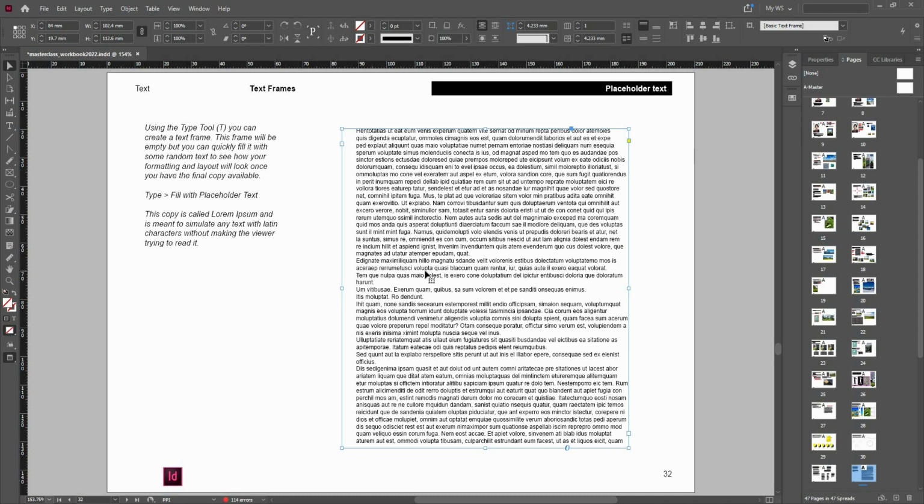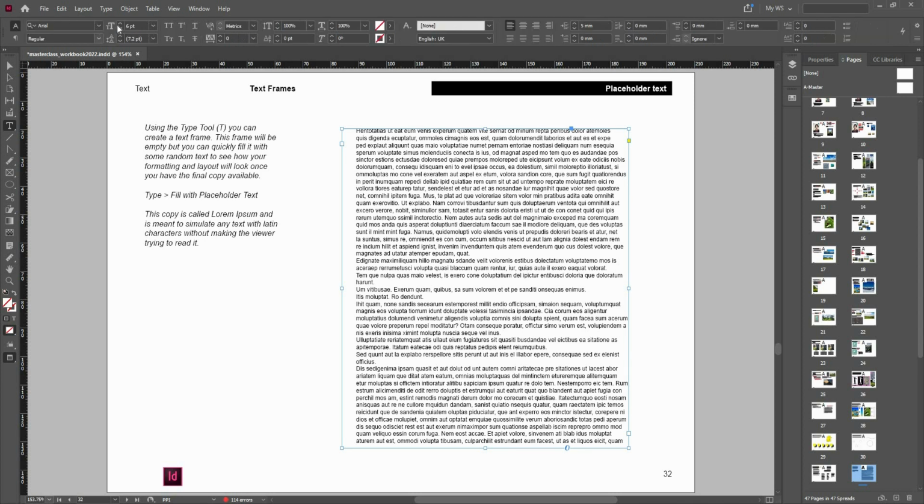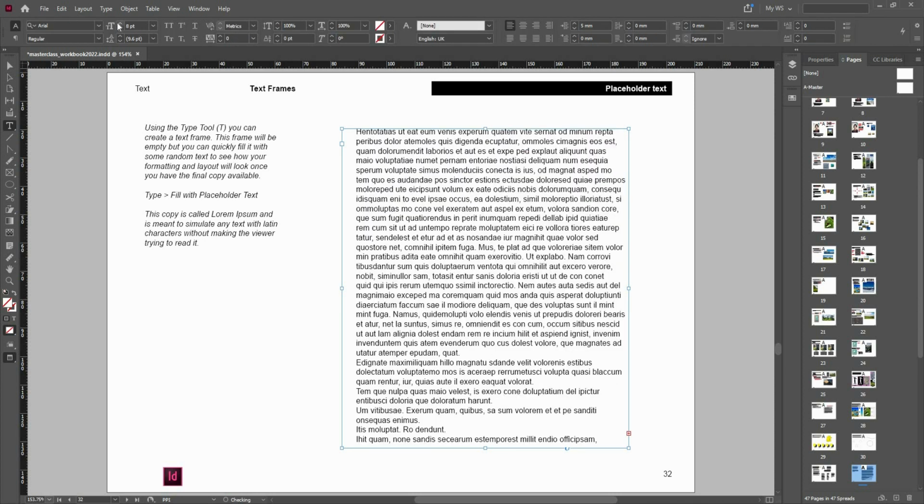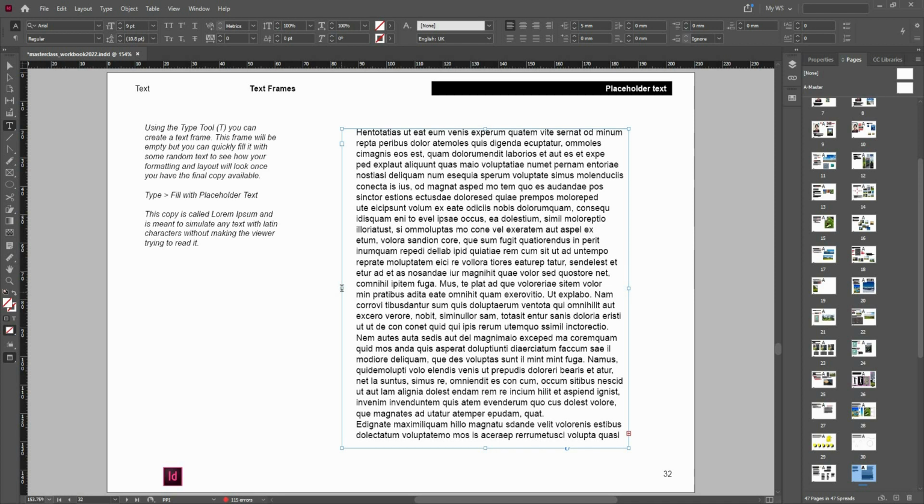We can switch back to the character formatting options to reduce the size of the copy, maybe down to 9 points. Let's just select this and go to the type menu here, and maybe I can just go back to 9 points.